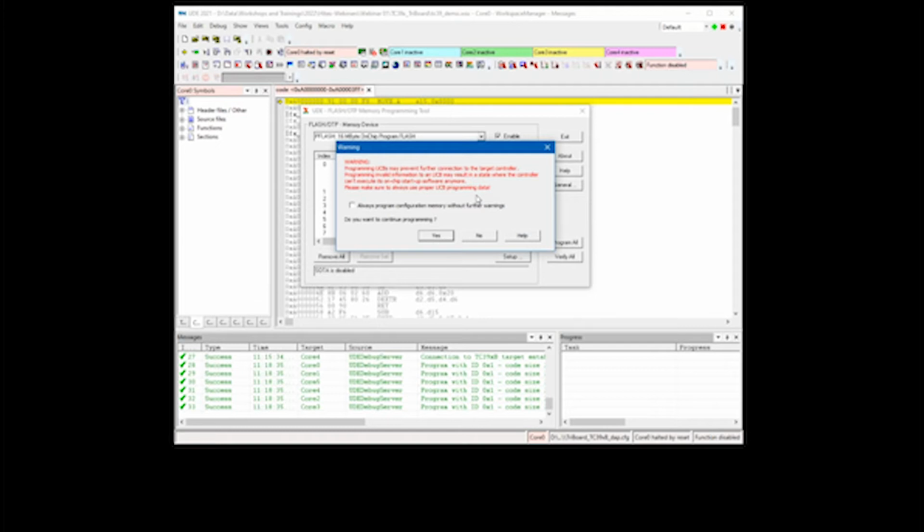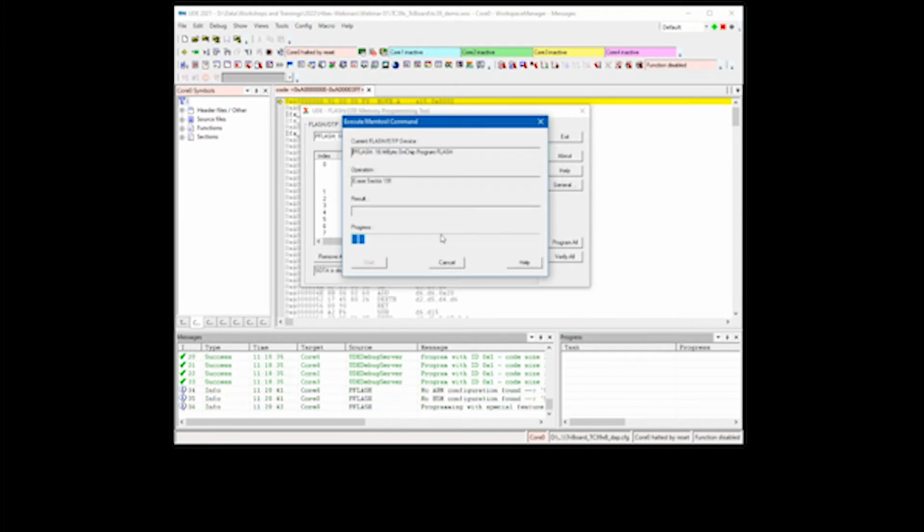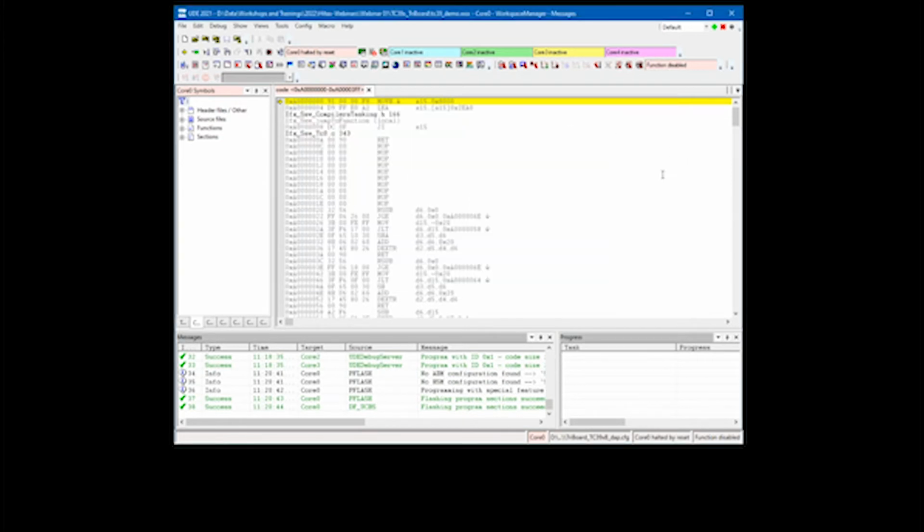I'm sure that I have everything done the right way, so I can ignore this or press yes, I want to program also the UCBs, and then the Flash programming is started and right now finished. I can press exit, and then we have a workspace that we can use for debugging.